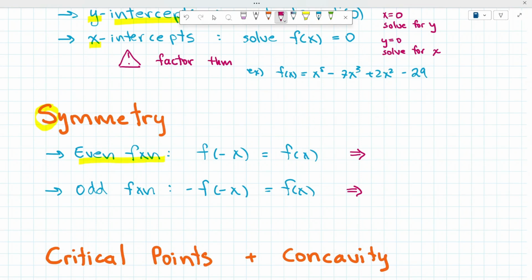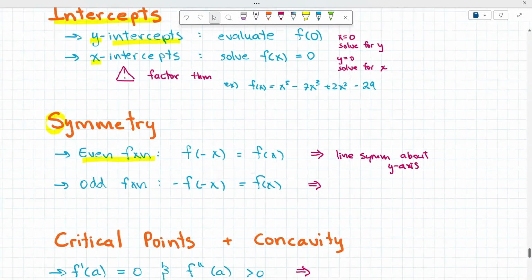And if you have an even function, that means, mathematically or algebraically, that f of negative x equals f of x. So if you have an even function, what type of symmetry is that? Well, that is actually line symmetry, and it's about the y-axis. So let's write that down. So we've got line symmetry about the y-axis.